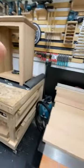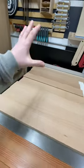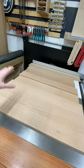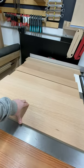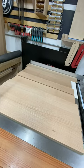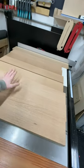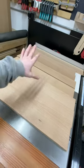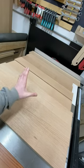So I have now squared up the edges of the doors and I've oriented them in the way that looks good. Now obviously you get loads of different color variations within wood. What me and Katie like to do, Katie is my wife and part of the business, we've just come in here whilst Riley was napping and moved these around, and you can see how it forms a nice little flow.